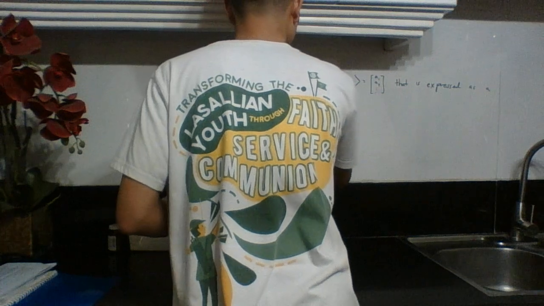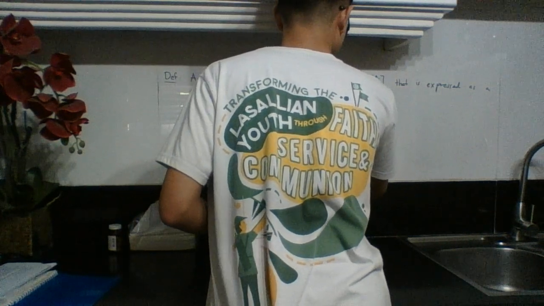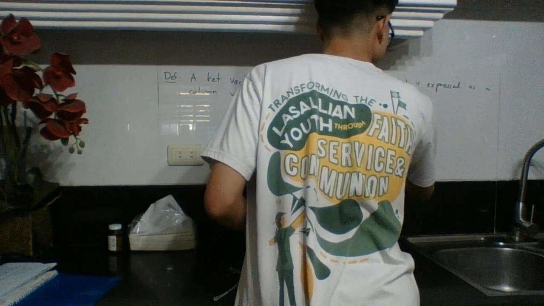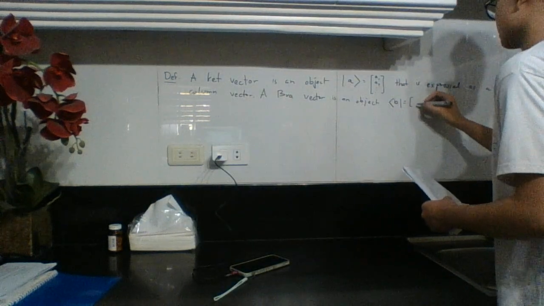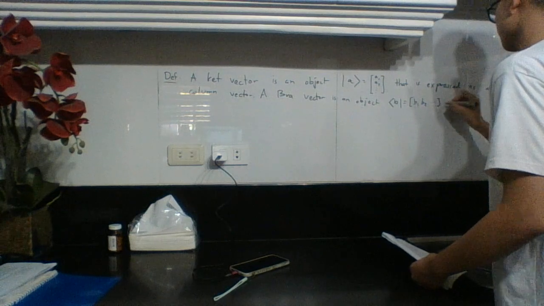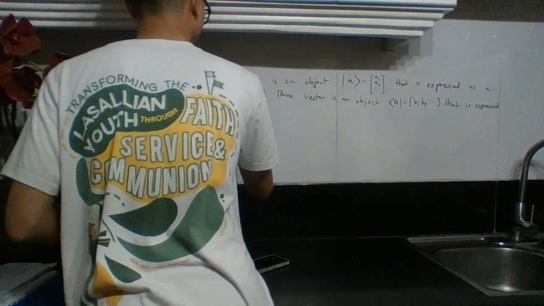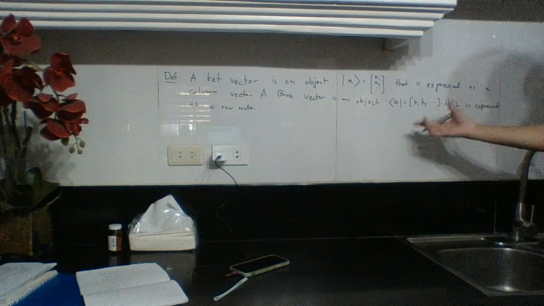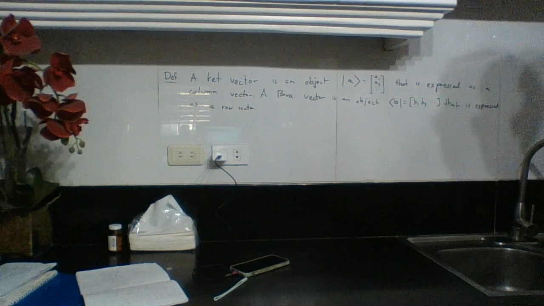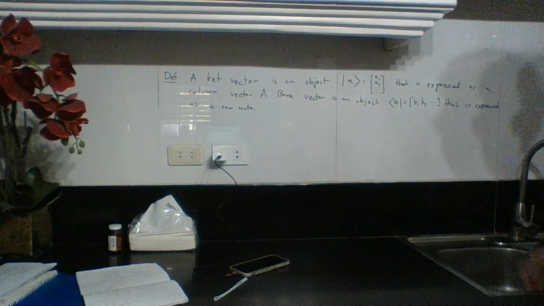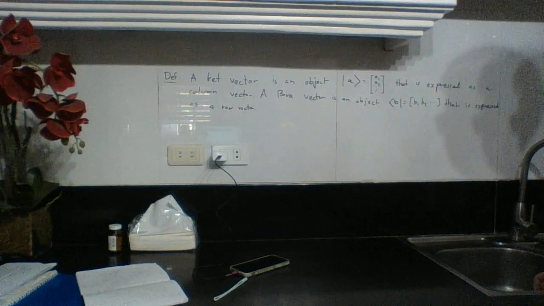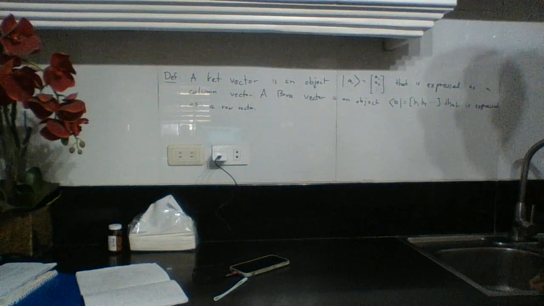And then another definition, I'll just put into one definition. A BRA vector is an object, I would call it B, that is B1, B2, that is expressed as a row vector. You may notice now that, oh well, it sort of looks eerily like a matrix. This isn't really a vector. You cannot really express it as an arrow in space-time. It would really just be a bunch of magnitudes. And we will see later why exactly it is expressed as a row vector.